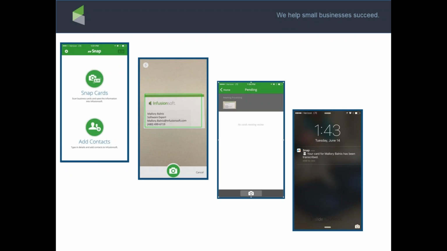Matt, did you happen to find that on the Infusionsoft mobile? Okay, Matt did find it. Perfect. Yes, Louise, you have to get Infusionsoft mobile first, and then Snap is inside of that now. It used to live on its own, and that's what's a little confusing. No, it's not obvious. Thank you so much, Matt, for noting that.